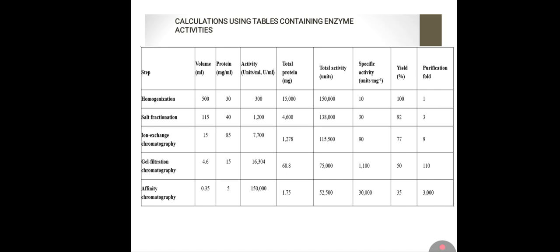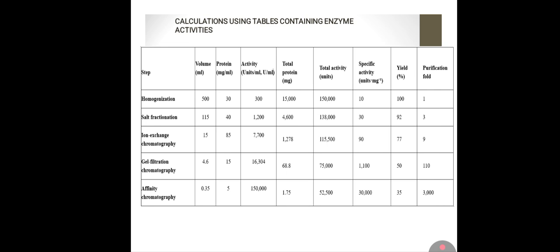Now, the volume is essential in order for us to calculate the total activity and the total protein. For the total protein, when your mixture was collected, the total volume was measured, which is 500 ml. Now, you carry out the protein assay to determine the protein concentration using a protein standard curve to know the exact quantity of protein present in it. And when you measure that, it was 30 milligram per ml.